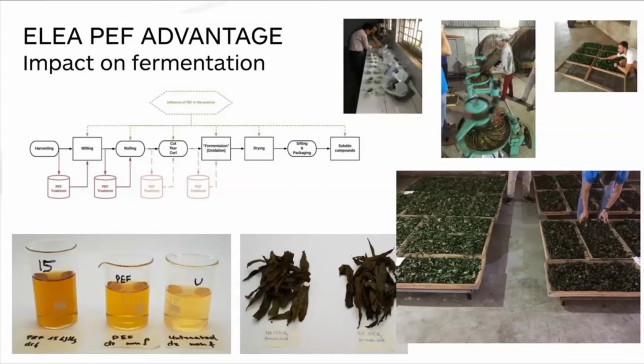By being able to open up that pore structure, you are releasing certain enzymes that can help with the oxidation process. And you can see on the middle image, there's two products that have been pulse electric field treated at different energies, and they've got a really black colour to them because they've undergone a rapid oxidation process. In the right hand side image, you can see control leaves on the left and pulse electric field leaves on the right, and you can really see that by releasing those enzymes from the cell tissues, you can dramatically accelerate that colour development and oxidation process, potentially speeding up that process and then being able to extract more of the valuable compounds that give the importance for the tea quality.